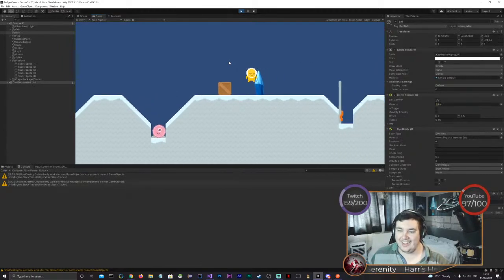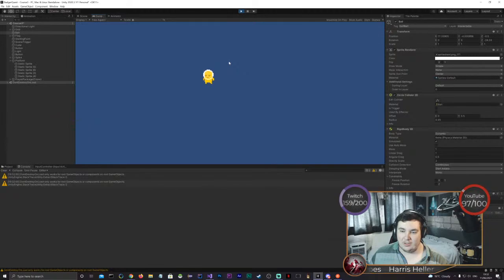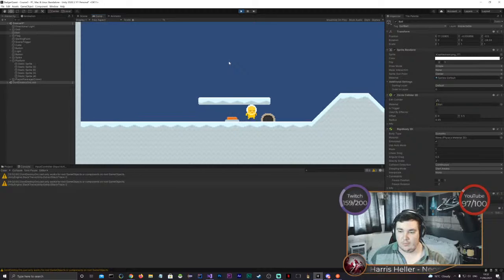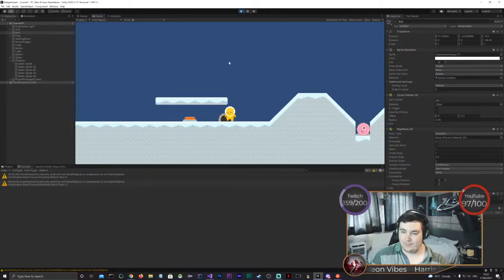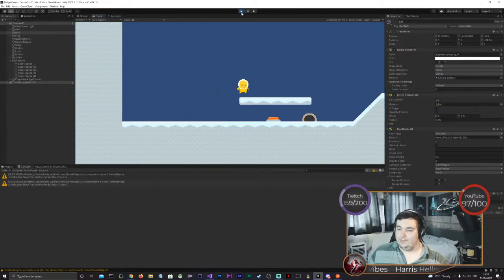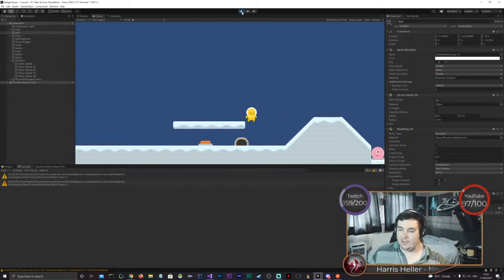Oh, I keep doing this. I keep going and chucking that in there. Yeah, okay, so we fixed the bug that causes the items on there to move further when you touch it, so that's all good. But it is funny how you do end up moving when you touch it, even when you bounce on top of it. Oh well. I'm pretty pleased with the platform. I think it's okay.